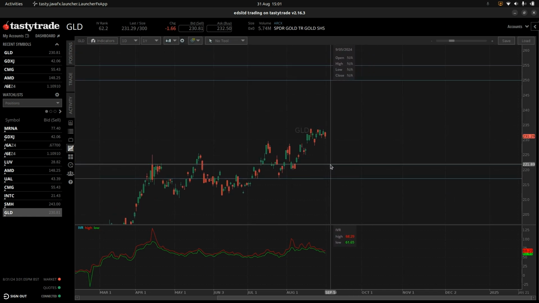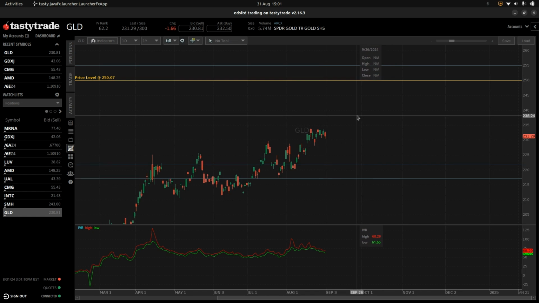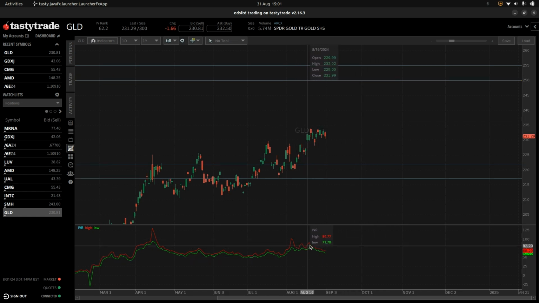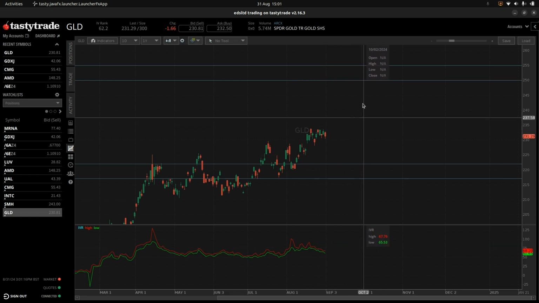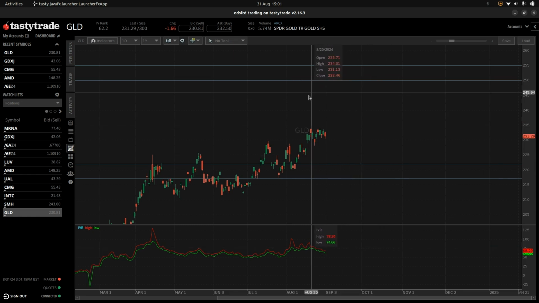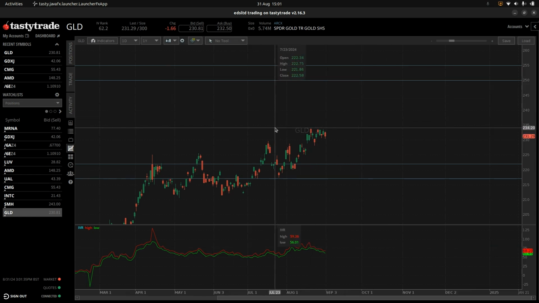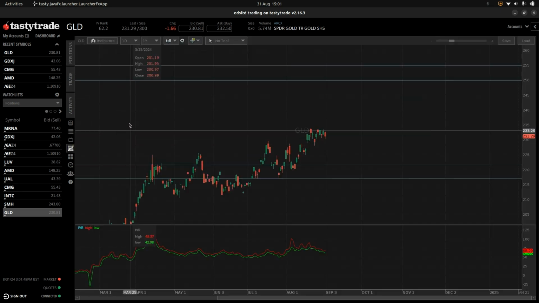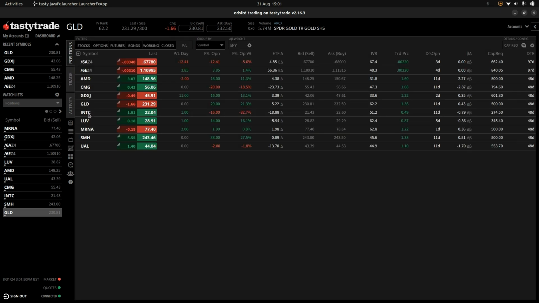So we have our short put at 222 and our short call at 250. Price is currently in the range. Volatility is coming down a little bit, and we're well within our strikes. Again, nothing to worry about here. It'd be interesting to see the difference between GLD and GDXJ. One's an iron condor, one's a strangle. It'd be good to see the difference in theta decay on both of those positions. But for right now, GLD, nothing to do there.